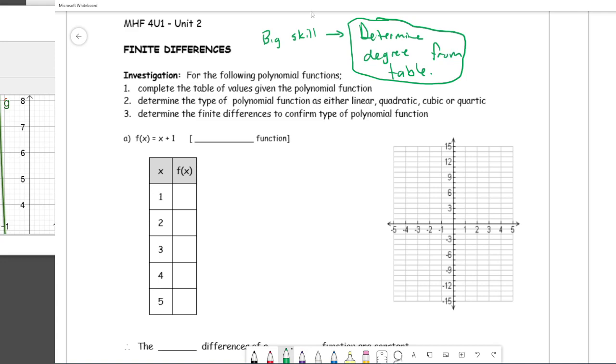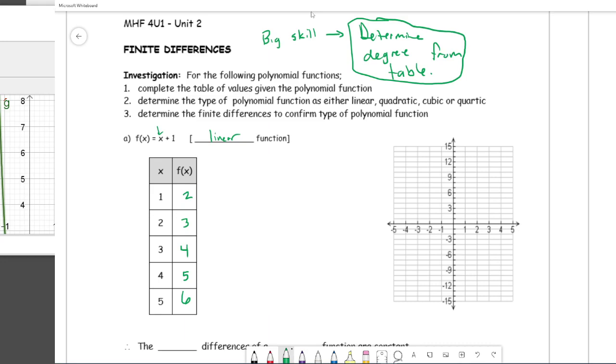Now, in the example we're about to do, we already know the degree. This is clearly a degree 1, right? In the examples here, what we're doing is we're going to develop why this works, and then we'll show how you can use it in an example. So this, of course, is a linear function. It is degree 1, and it's not that hard to figure out. You just take all the x values and add 1 to them, right? So f of x is x plus 1. You just take the input and add 1.